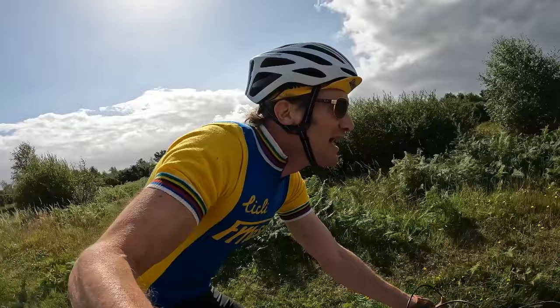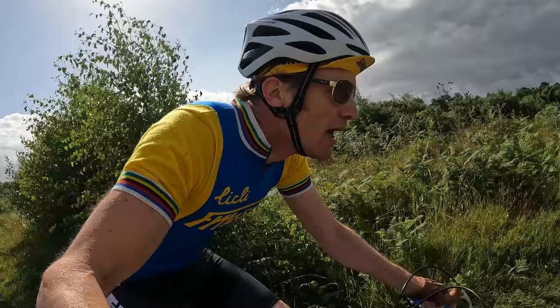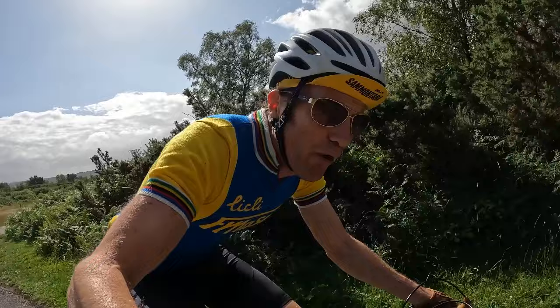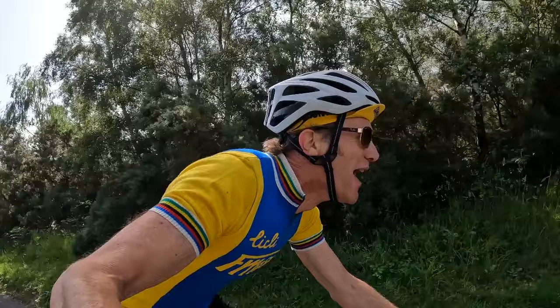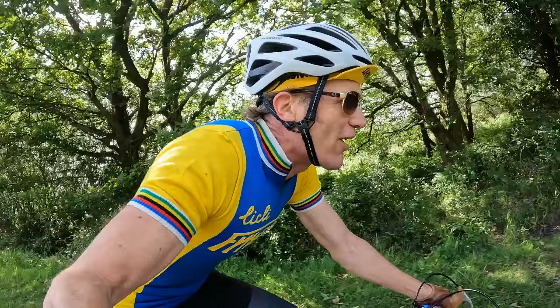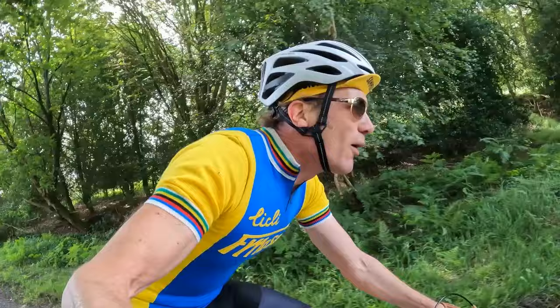In 1980 he was domestique to Francesco Moser — the great Italian flat time trialist and sprinter extraordinaire. Let's not overlook the many hour records that Moser took; the guy was a flat racing machine. I don't have any actual Francesco Moser-owned bikes, given they command astronomical values. One of his hour record bikes is currently going to auction with a buy-it-now price of 80,000 euros. I'm just happy enough to have a genuine team bike from the same time.